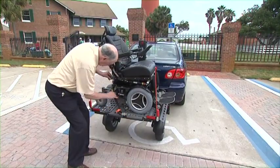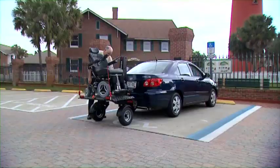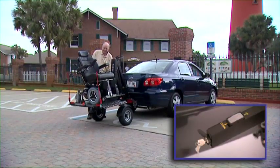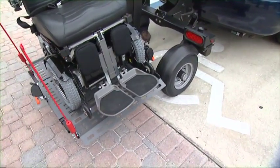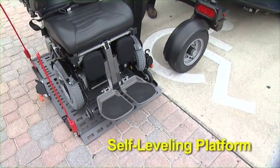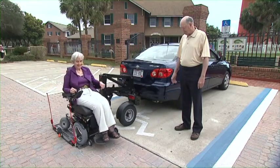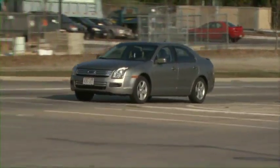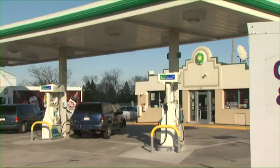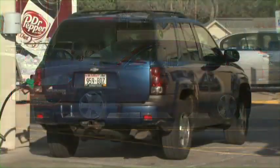Among the many standard features on Bruno's Chariot are retractable self-tensioning belts with true one-hand operation. A key activates the control handle, and the unit's platform smoothly lowers to the ground at the touch of a button. Notice that the platform is self-leveling. A drive-on, drive-off platform from either side means there's no necessity to drive in reverse. So many people have been forced to give up the small and mid-sized cars they love when they begin using a scooter or power chair.